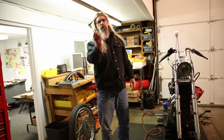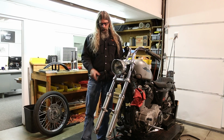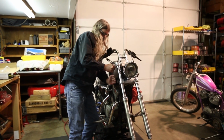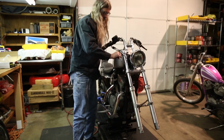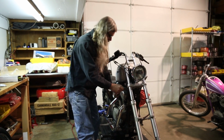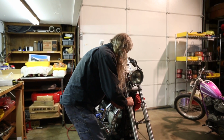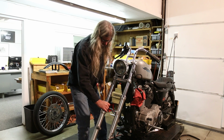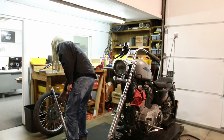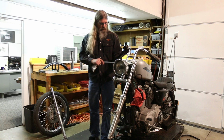Okay, now we're going to need a T45 Torx, and we're going to loosen these two pinch bolts, top and bottom. I'm going to go ahead and do the top one first. Now, if you don't put your hand on that fork, it will fall out when you loosen the bottom one. See how easy that is? There we go, ready to put the right side on. Okay, we're going to go ahead and remove both of the pinch bolts because those are going to get replaced.